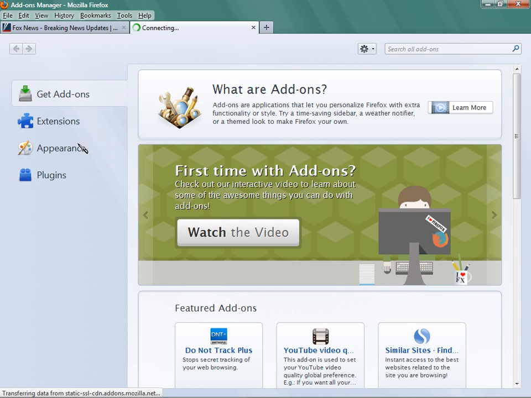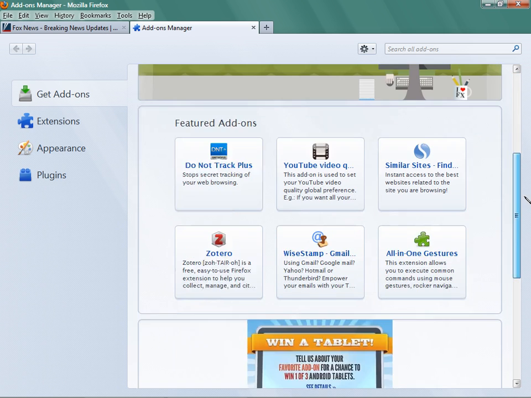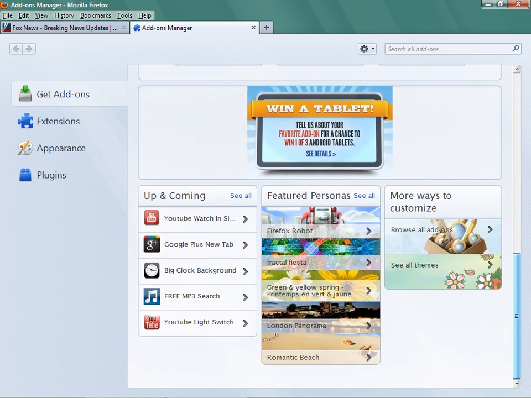Interesting stuff here. This one actually brings you to a place where you can get toolbars and add-ons and stuff like that. You don't need too many add-ons, bookmarks. You can go through this page and see if there's something you like. If you go to YouTube a lot, you can get an add-on for that, or if you go to Google search a lot, big clock background if you want a clock in the background. These are just things you can download from the internet.